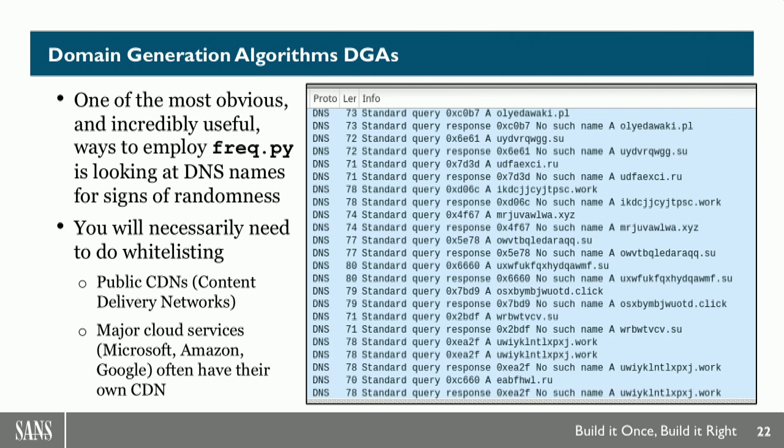Now, this is something I call the broken windows theory of network engineering. You're going to have a lot of DNS failures regardless, even absent malware. Misconfigured stuff, bad settings, dead domains, whatever. When you first turn on DNS logging, you will likely see thousands and thousands of failed resolutions due to broken stuff. Some you control internally, with bad settings internally. Some you don't control on the internet. But when you look for failures, you'll find internal assets that are misconfigured and failing. We did this on one client.